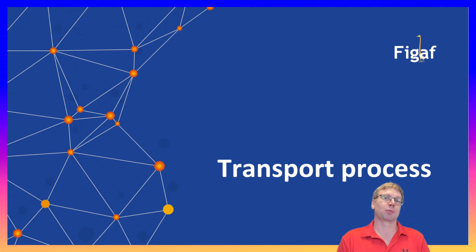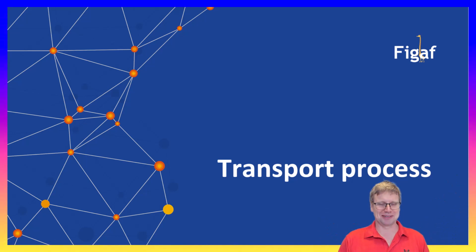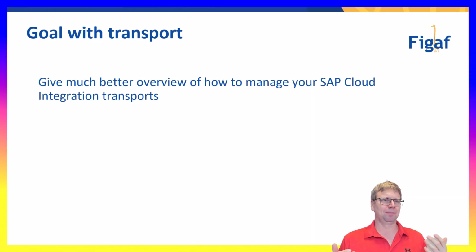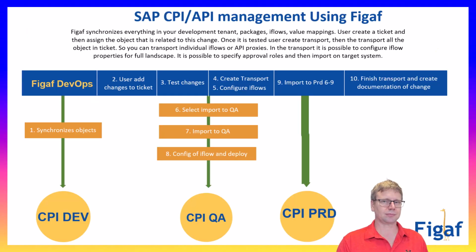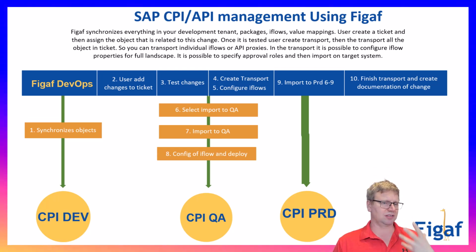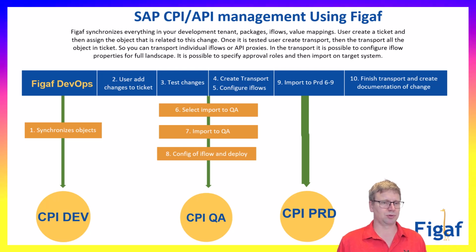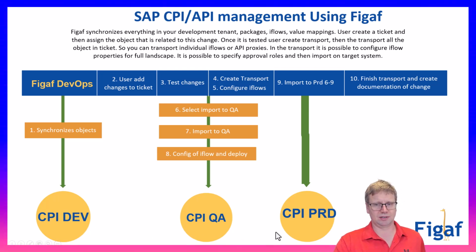Okay, transport process. This is a long topic that we want to be discovering, but the goal is, with the Figaf tool, we want to give you a much better understanding of what's going on with your integration. We created this some time ago. I'm not sure it's the most ideal, but still somehow it tries to capture what it is that we are going to set up. So here we have the number of tenants that you have.